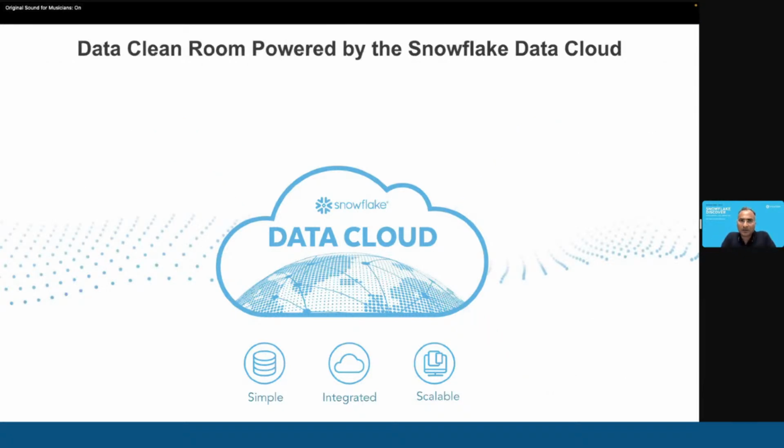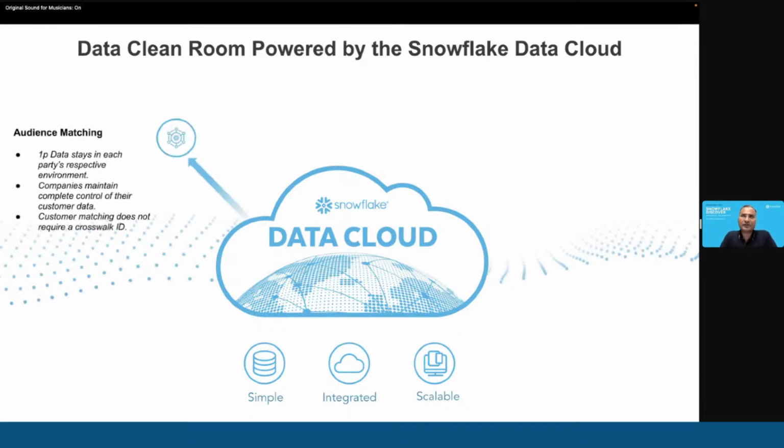So all those measurements you get on this platform. How does the data clean room technically help you? First is audience matching. Suppose you as a brand want to publish a certain ad, but you want a very targeted campaign. For that, you may need to collaborate with your enrichment agency. Those first party data can be matched using matching IDs. That could be mobile number, email ID, or whatever, with mutually agreed IDs. Based on that, you can match those data.